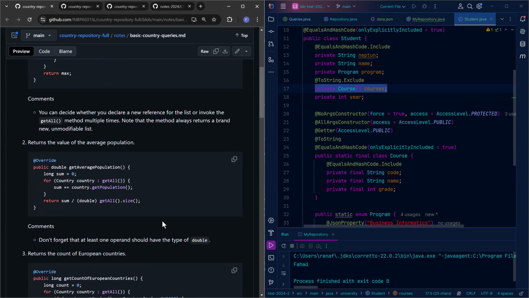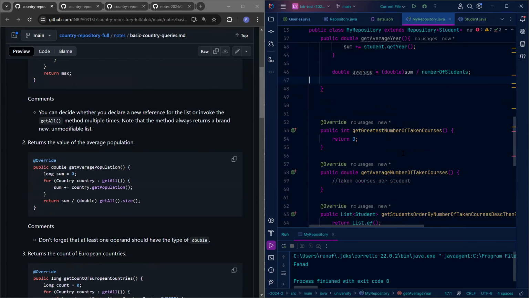By the way, I'm pretty sure we can just ask the professor, like, return average courses taken by each student, or all the students in total.